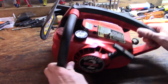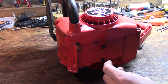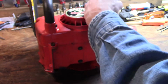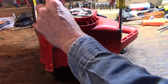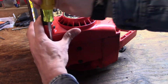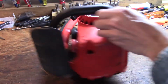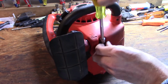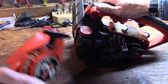recoil cover. And there's 4 screws holding this on. In this case they're 5/16 or slotted screw head. I worked on one the other day that had T25 Torx or slotted screw head screws. I guess it just depends on what generation of these you have. And that pulls off like so.